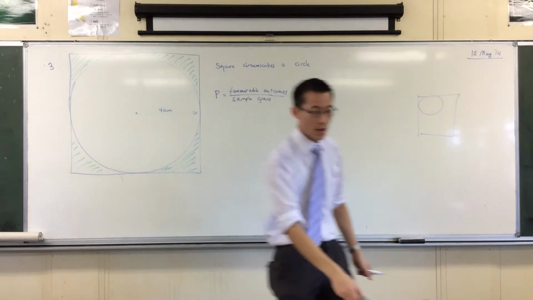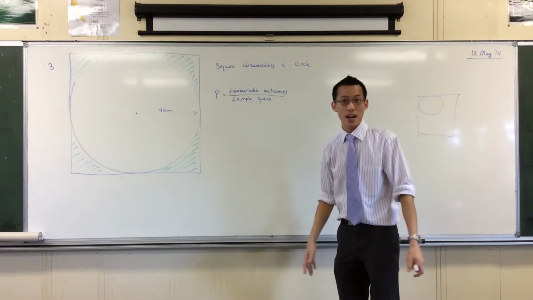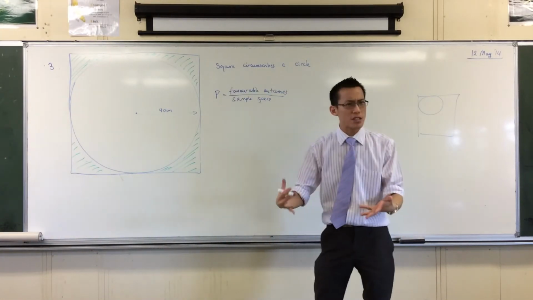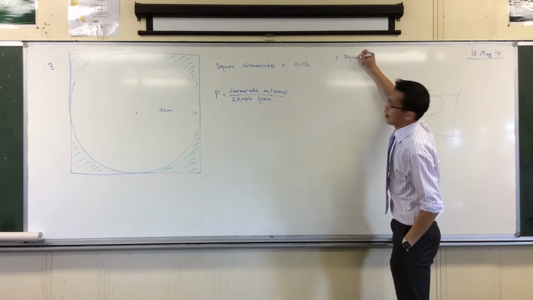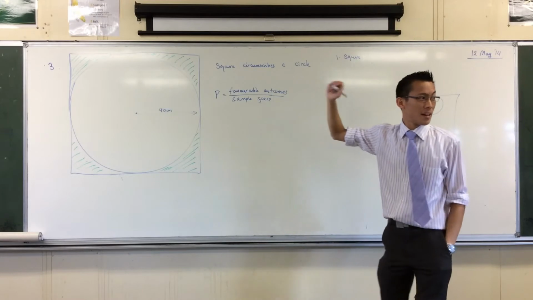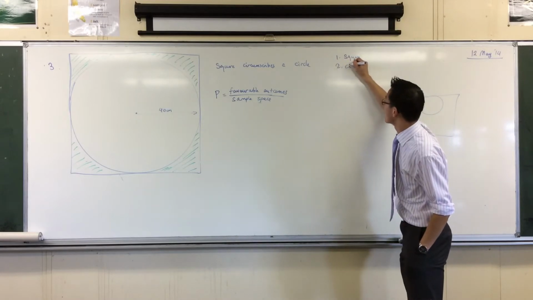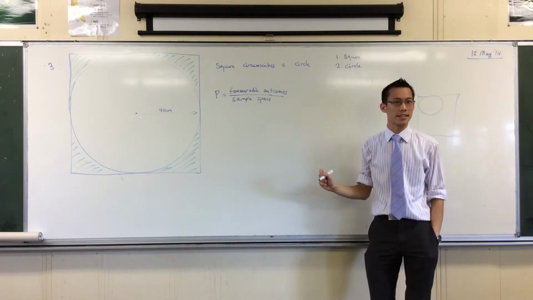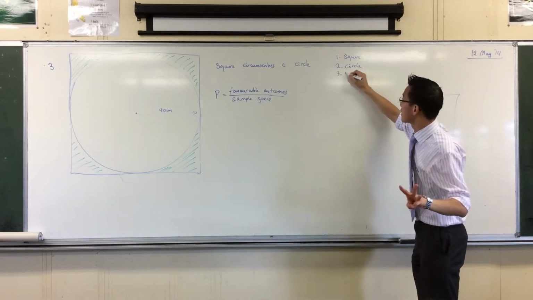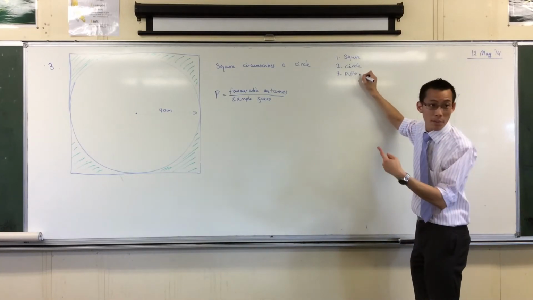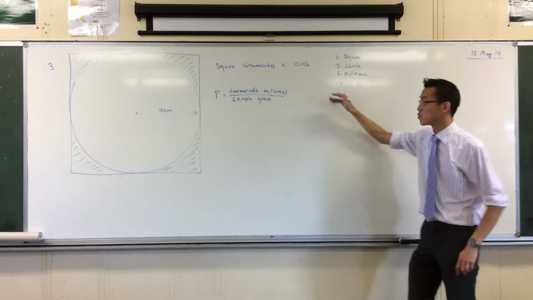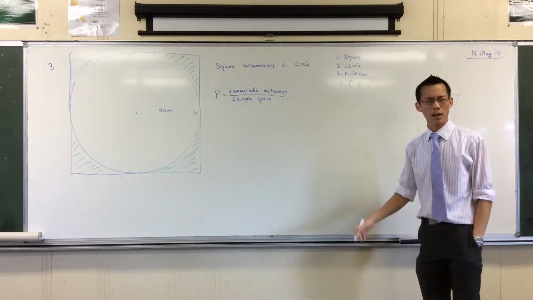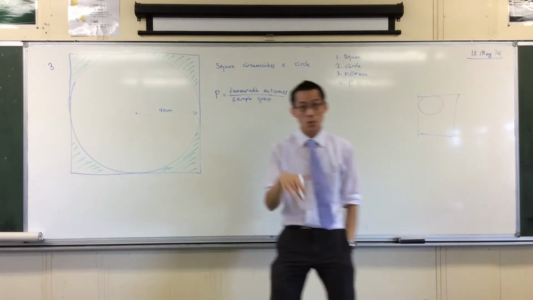to calculate. Okay, so in order to work out that shaded area, let me actually write out some steps myself. Number one, I'm going to have to work out the area of the square. Number two, I'm going to have to work out the area of the circle that's inside. Number three, I'm going to have to work out the difference. That's the shaded part. And then lastly, I'm going to use that to work out the probability. Okay? So, let's do this one by one.